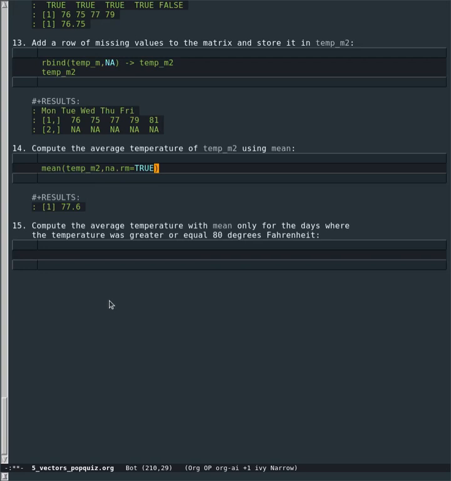Now this gets slightly more complicated when you want to look at subsets, as we have done before. So we're going to do the same thing now. Look for the average temperature for the days where the temperature was greater or equal 80 degrees Fahrenheit. That's the last value, actually not for the days when the temperature was lower than 80. That's really what we're interested in, because otherwise we only have one value and there's no point computing the average for one value.